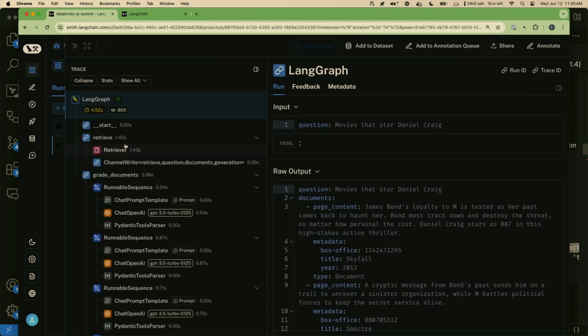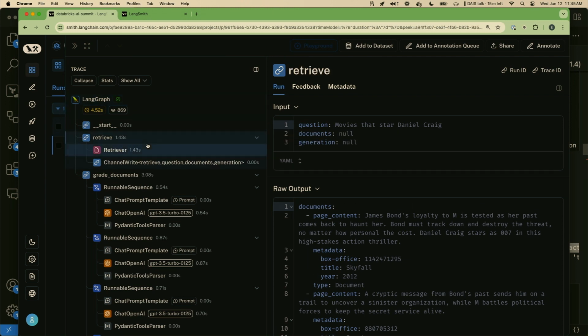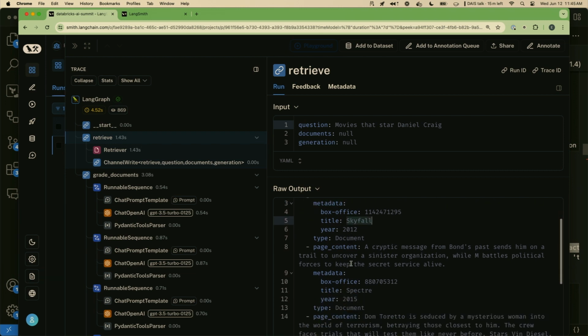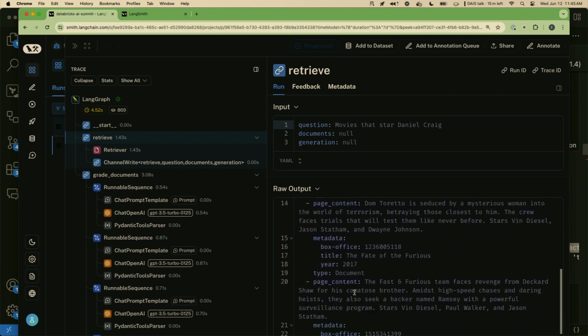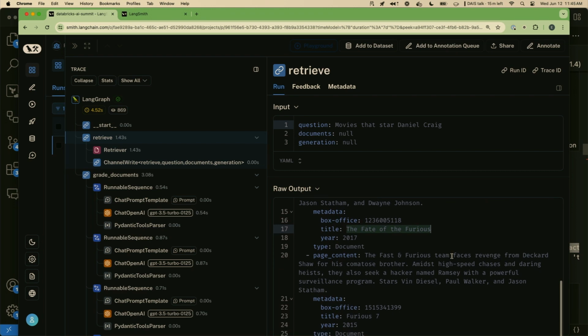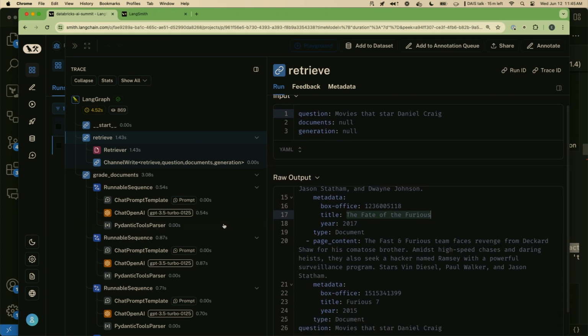And we'll see that our retrieval step, in addition to retrieving those 2 ones, so we had one about Skyfall, one about Spectre, but as mentioned before, our vector DB really likes associating Daniel Craig with Fast and Furious movies. So even though he didn't star in these, we're actually getting back some documents about The Fate of the Furious and Furious 7 as well.